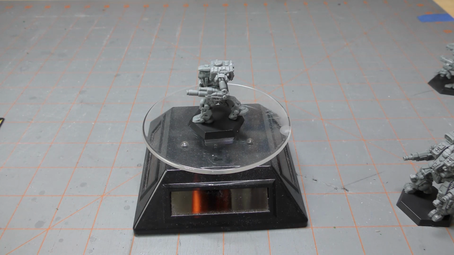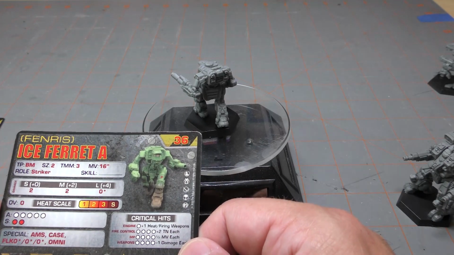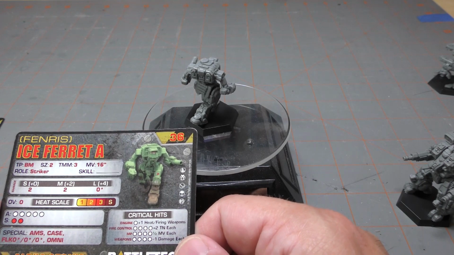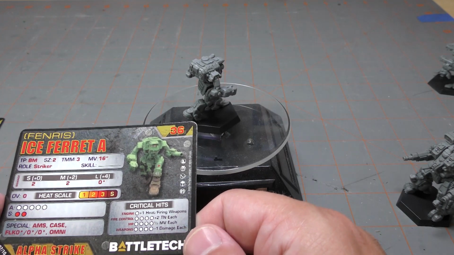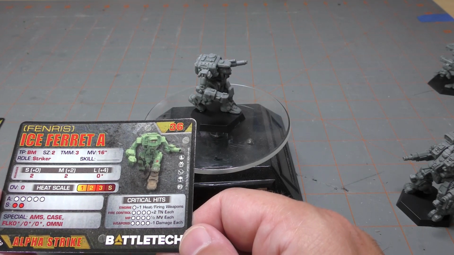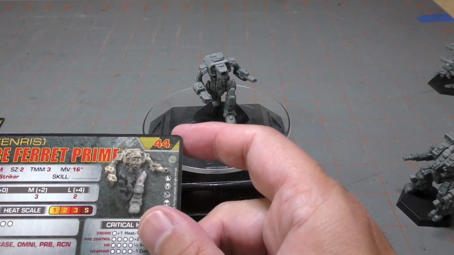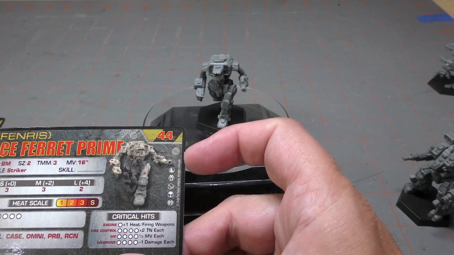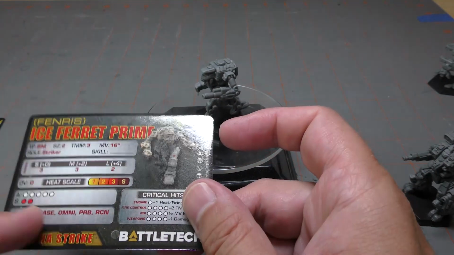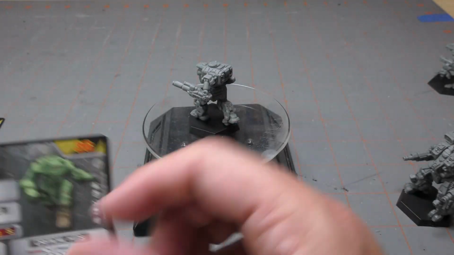Next up you've got this miniature. I believe this is the Ice Ferret. The Ice Ferret is another small guy. You can see he's got a little bit more armor, 5 armor instead of 4 over the Viper. Only 2 damage though each. So he is a little bit more survivable, but not dishing out as much damage. Of course, the Ice Ferret Prime can do 3 damage as well. 44 points. Woo. Okay, and then you see the keywords, and again, I don't know what all of those keywords are, but that's pretty cool.